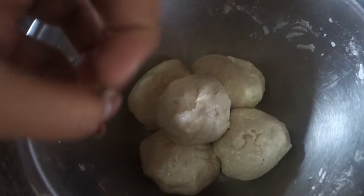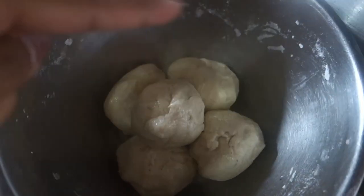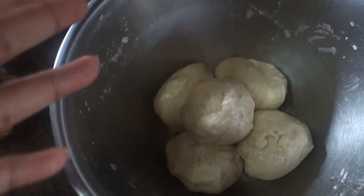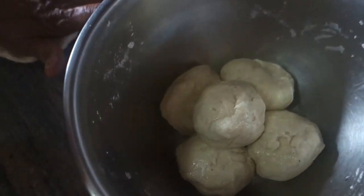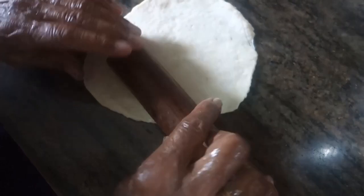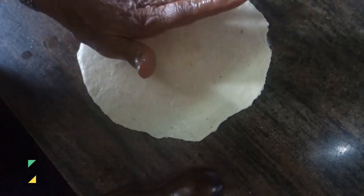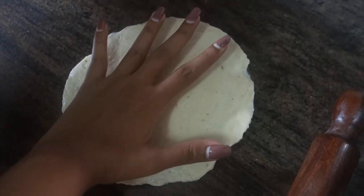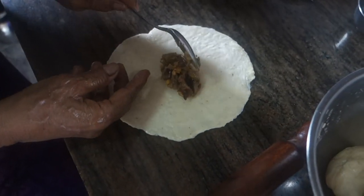You can make a smaller version of it, but the original authentic way is the pastel is a little bit larger in size. So we've sectioned the dough accordingly, but in reality for 250 grams of flour you can make up to about 10 to 15 pastels, but it will be really small. But today we are going to do the authentic way and make it a little bit larger. So as you can see, it's really big. It's the size of my palm. But you can make it smaller, it's up to you. But the authentic original way is really, really big.